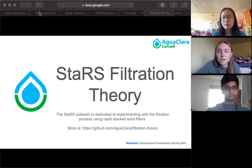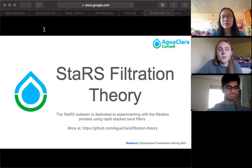STaRS filters are responsible for removing the last of the unwanted particles. In order to operate effectively under the Environmental Protection Agency standards, these filters must reduce the turbidity, which is essentially the degree to which water loses its transparency, to about 0.3 NTU or less.